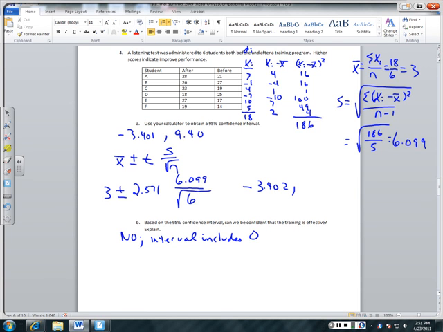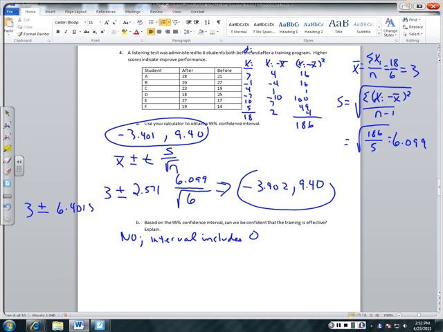And then I'm going to add, and I get 9.40. So in fact, that verifies my calculation that I had up here with the calculator. While I'm here, you could have said here 3 plus or minus, and then just get the other side of that. And let me calculate that real quickly here. And I would have gotten 6.4015. There's some more there, but 6.40 would have been sufficient.